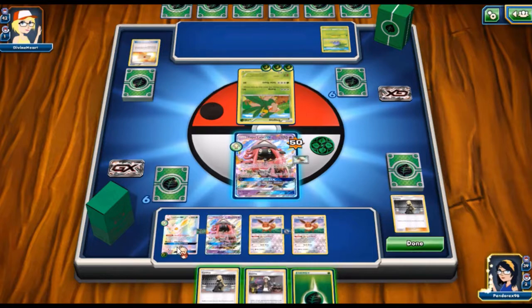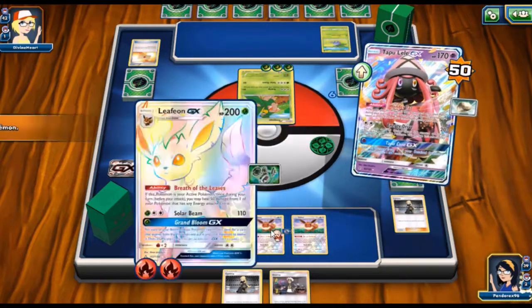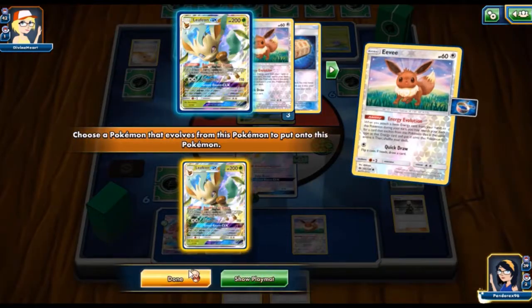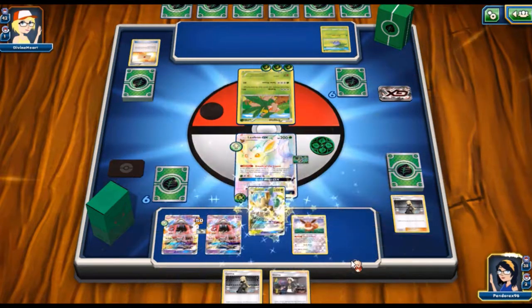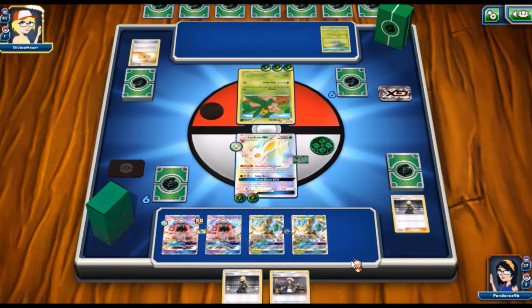Oh yes, and now he has his Leafeon GX ready to go. Still needs 3 energy though to actually attack. Oh, Grand Balloon GX, okay. So with this, he can actually get Pokemon that can evolve from his deck and put that on the bench and evolve them immediately. It's really good.